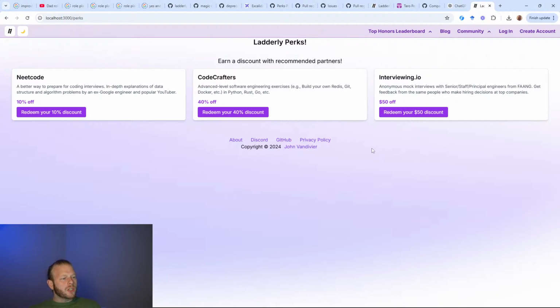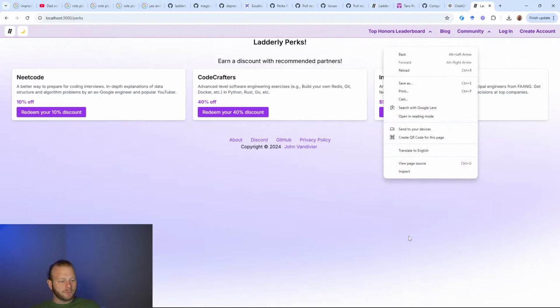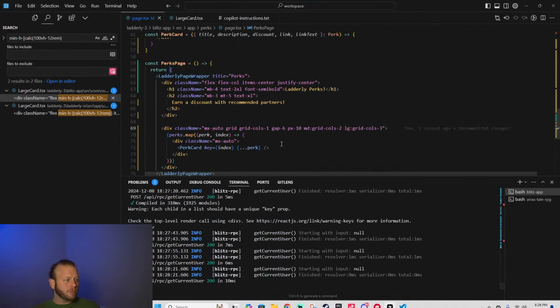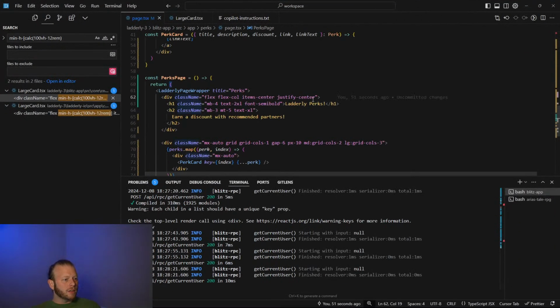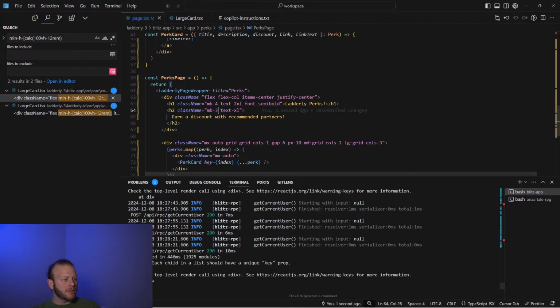All right, this looks good. Let's do some top margin. Also, the H2 doesn't need that much margin top. So let's take this down to an empty. Let's get rid of the empty and see what happens.